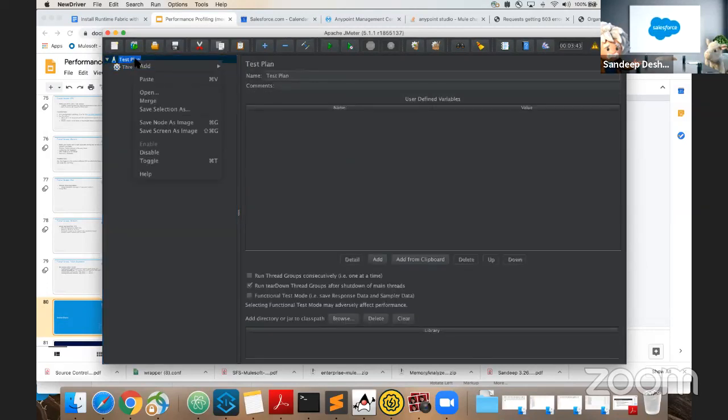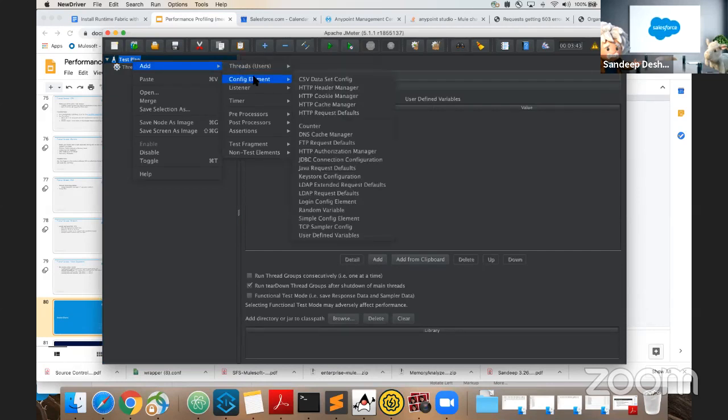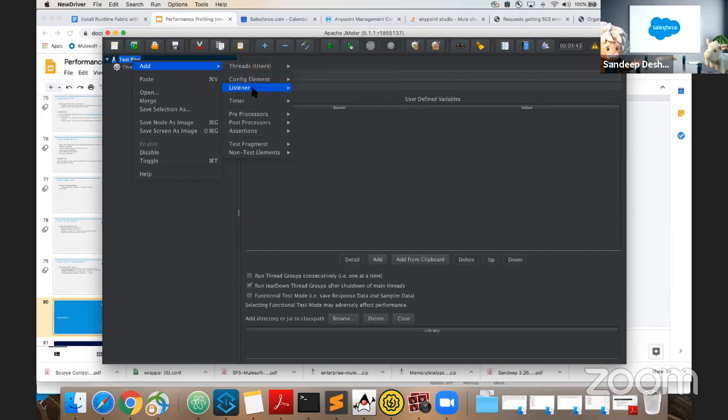Next, you want to add the listener. So I want to add an HTTP request.